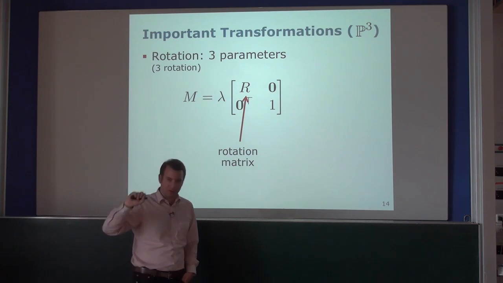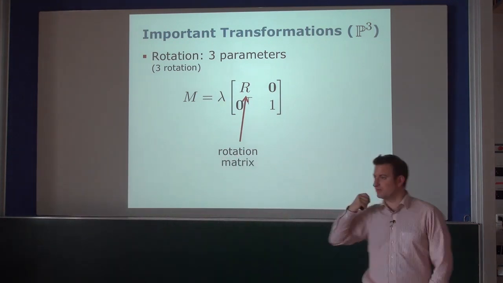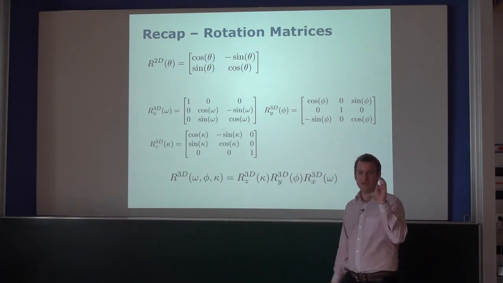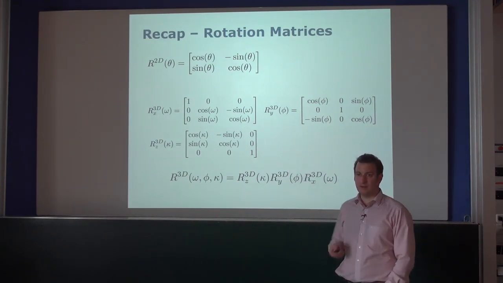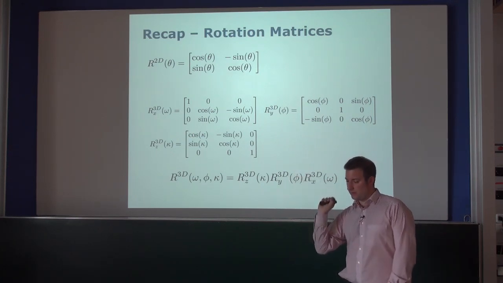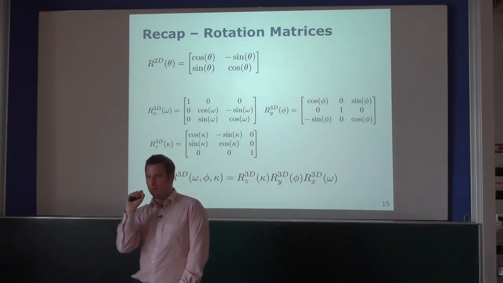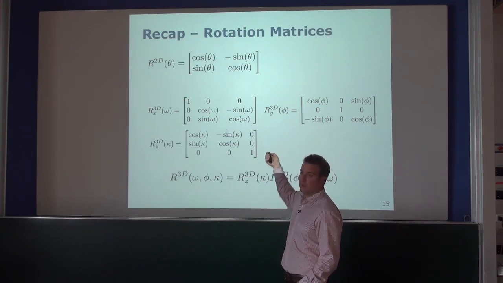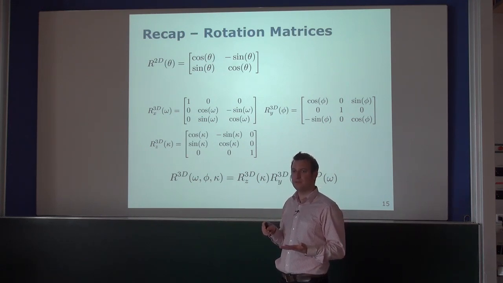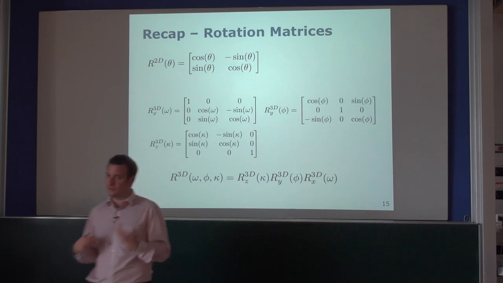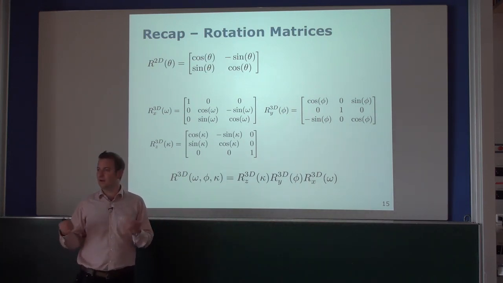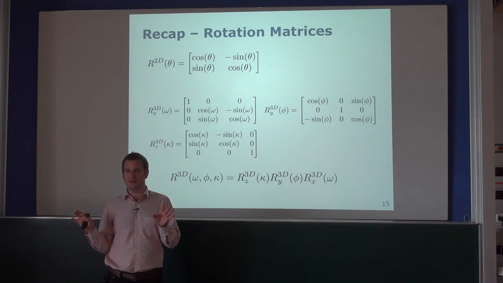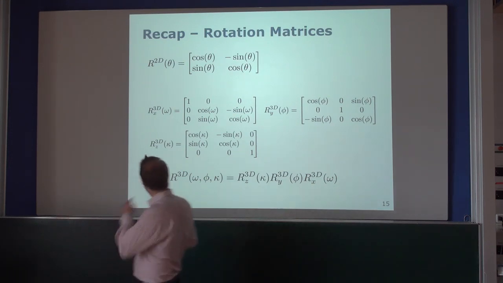So rotating around an axis, X, Y. In case you forgot how this rotation matrix looks, I have one slide to remind you how these matrices look. In the 2D world, it's easy. We just have one axis of rotation. If you want to rotate a vector X around the center of our coordinate system by, let's say, one angle theta, we can express this by this rotation matrix multiplied by my vector X. And the output I get from that is this rotated vector X. So even in the Cartesian world, we could use a standard rotation matrix to express rotations of vectors or points in the 2D world. This is familiar to everyone, right? Everyone should have heard that. Perfect. Okay, this was for the 2D case.